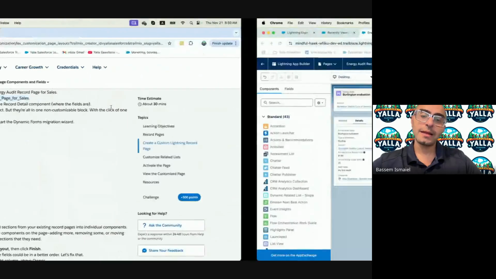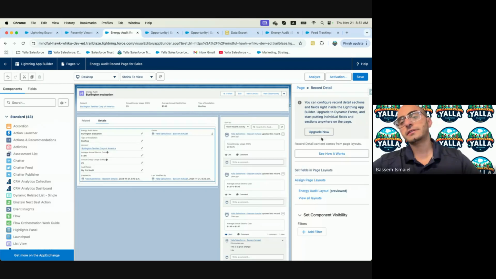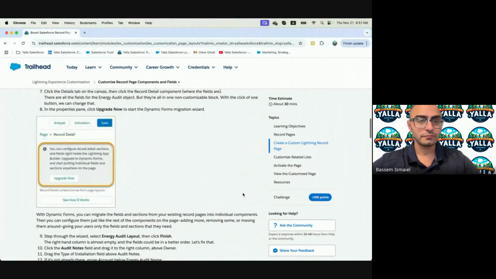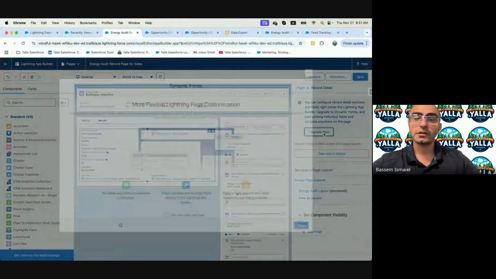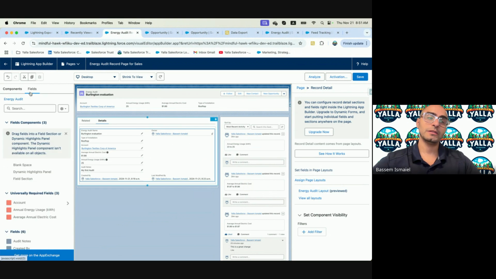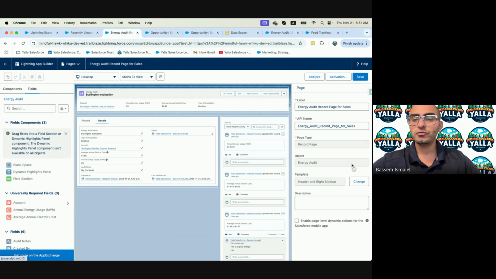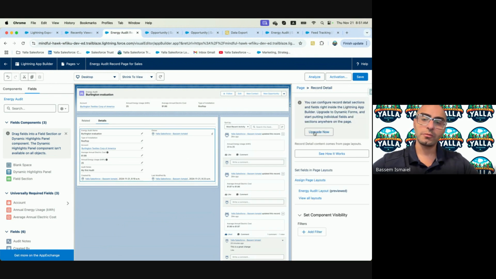Click the Details tab. In order to upgrade it to dynamic forms, you need to go there and then say Upgrade now. Start the dynamic form. Again, we mentioned that this is a one box, and in order to edit, you need to go to the page layout. But if you need to get the capabilities for dragging and dropping fields in here, you have to upgrade to dynamic forms.